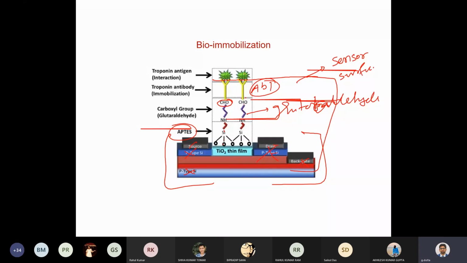So this is your target. Now, if you add your sample, if it contains the target, it will bind, right? This is step by step all the fabrication steps. So first, you are adding some linker that basically helps to bind the primary antibody. After adding primary antibody, this surface is ready for detection. Now add your target. Clear? All?